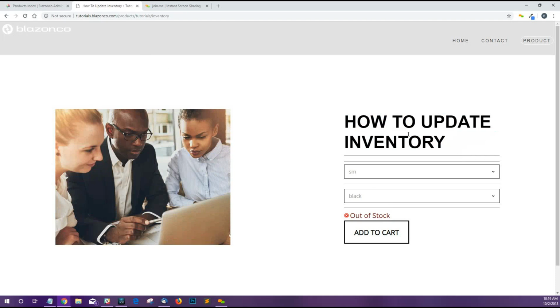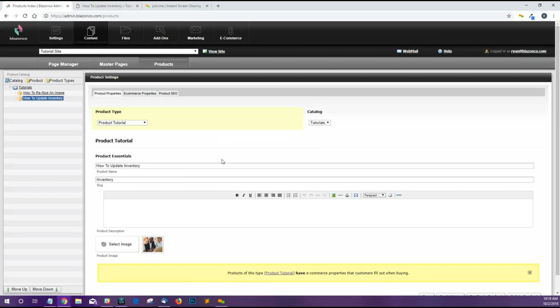any inventory yet. So this is why if you are going to use the inventory program, you want to make sure that you update the inventory as soon as you add your product, or if you already have your products in the system, you have all of your inventory ready to go. That way, none of your products say out of stock when you have them in stock. So it'll become more clear as we go through this.